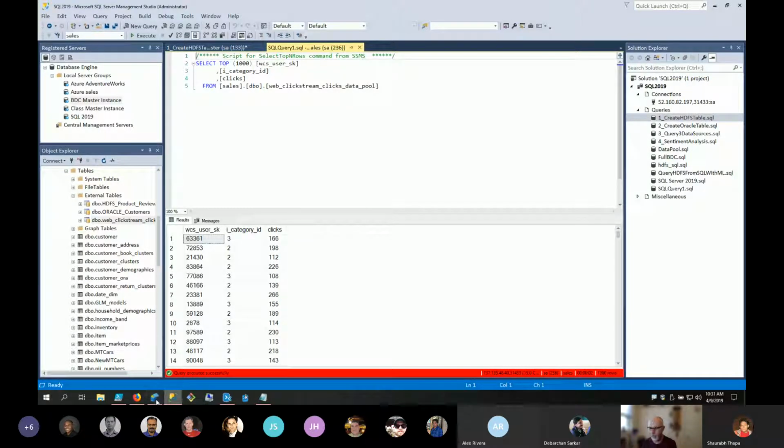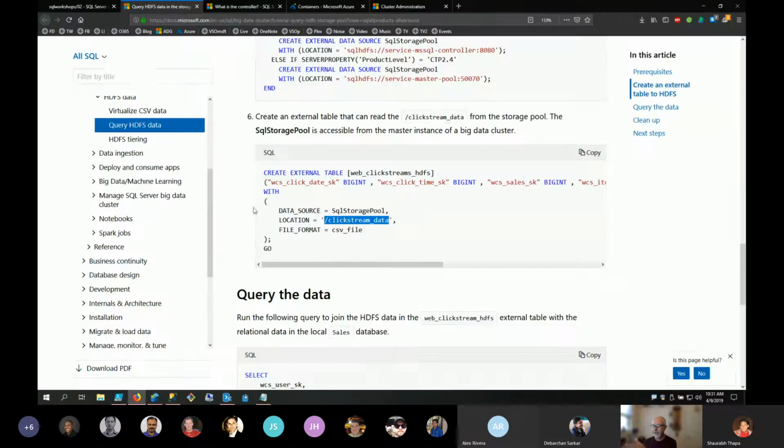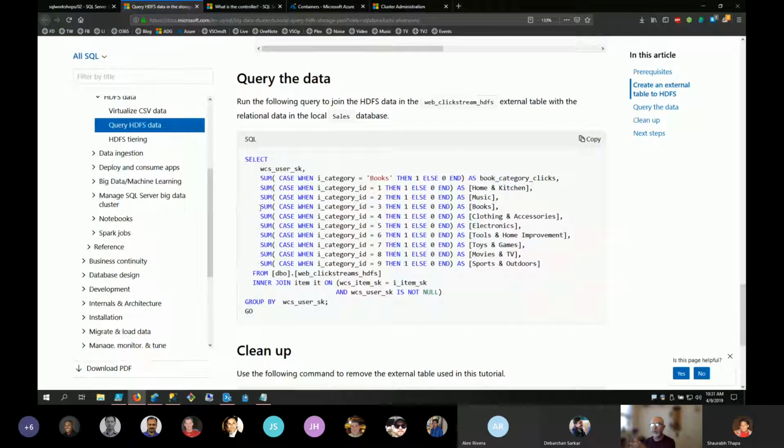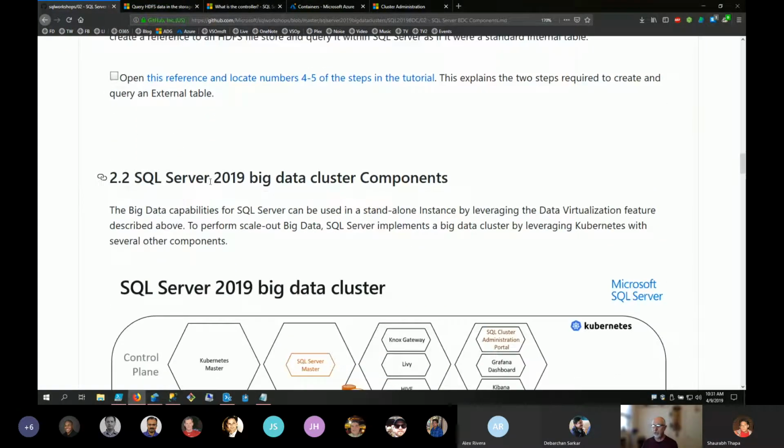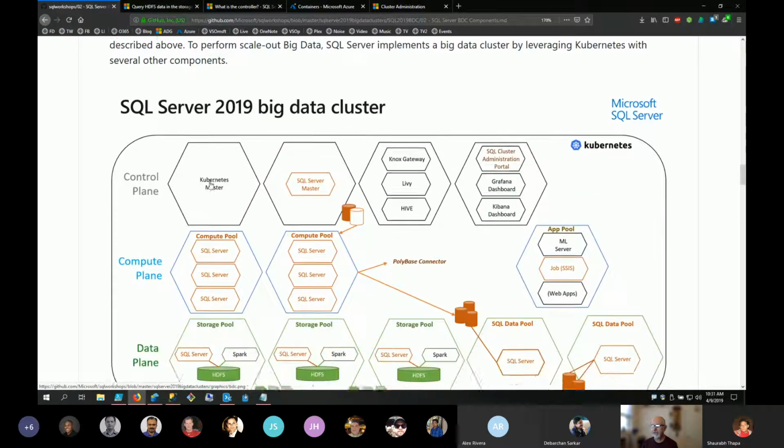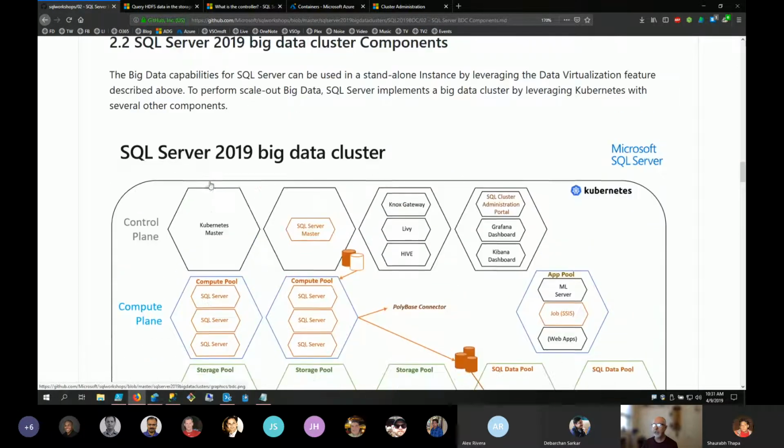Now, where is all this stuff? I mean, we're looking at these various things here. Where is all this stuff? Let's get back to our lesson, and we'll go through some more. So let's talk about where these things are living. Oh, here we go. Remember this diagram we had?